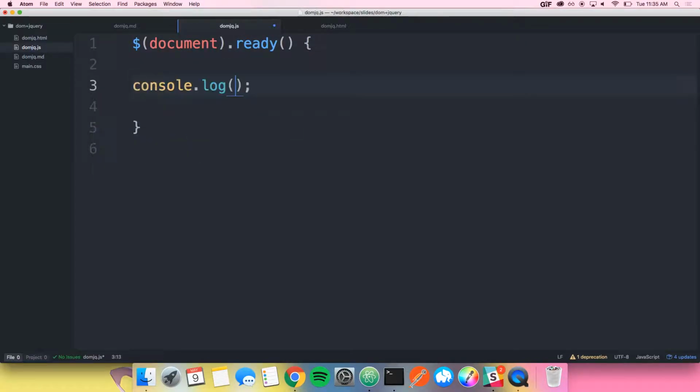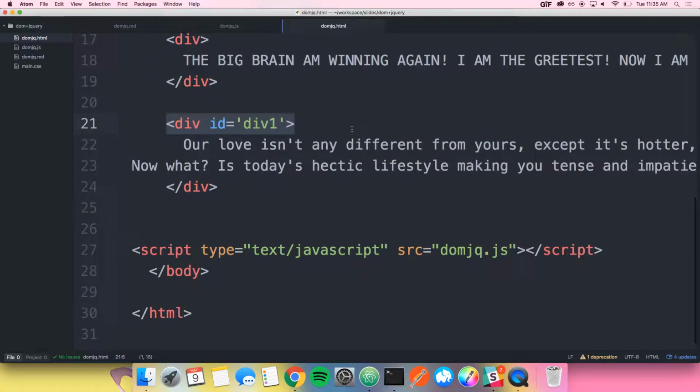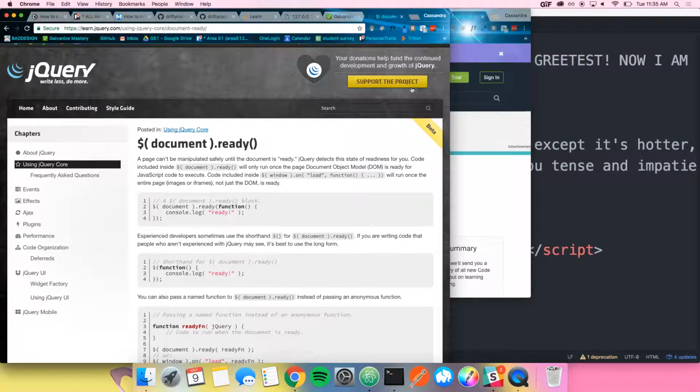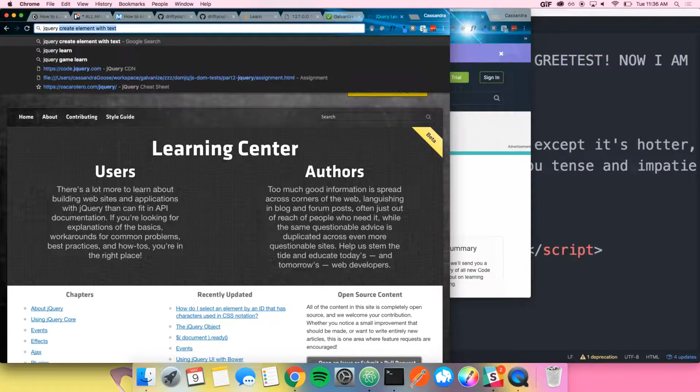So then I always console log something to know that it's working, but it won't work because I have not done something in the HTML. Any ideas? Oh yeah, you haven't linked up jQuery yet. Yes, I've linked up my actual JS file, but you need to link up to the jQuery library. Exactly. And so for debugging, if you see the error dollar sign not defined, that means for some reason your library is not linked up.